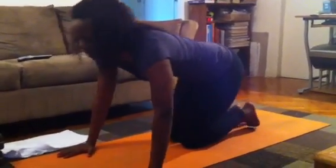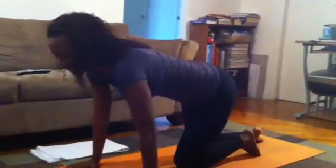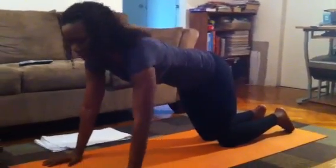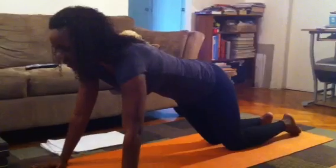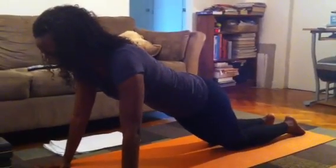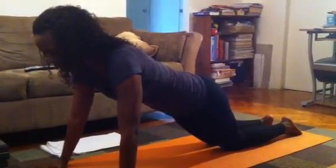Now we're going to go down into a tabletop position with our knees bent for the beginners. You're going to start off in a tabletop position on hands and knees. Extend your hands out about 2 counts until you feel your abdominals get a little shaky — feeling a little tension in your abs, and that's perfect. Bring your chest over your wrist again, with a nice straight line from the tip of your head down to your butt. Nice and tight in the abdominals.